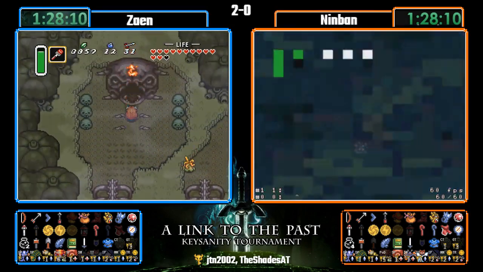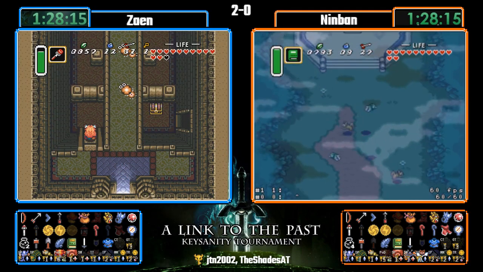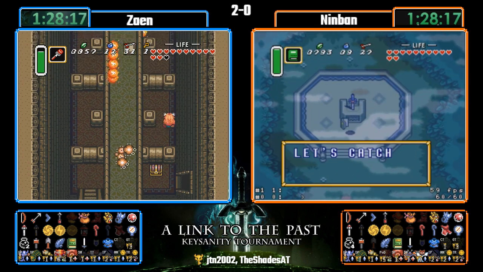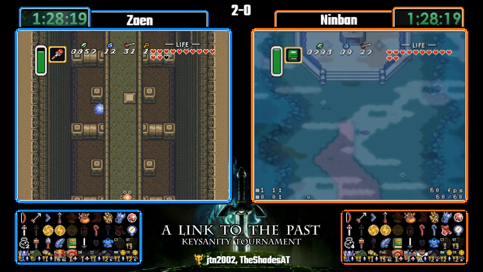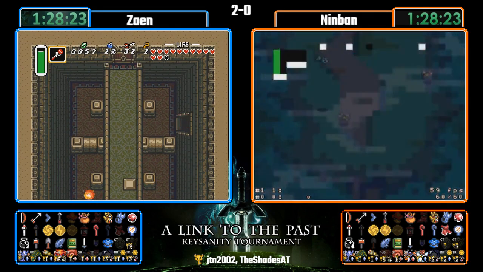Let's see what's in the pedestal. Here we go. Giving us a check. Here we go, ladies and gentlemen. Here comes our check for the pedestal. What do we got? Let's catch some bees. It's the swag net. Master net.